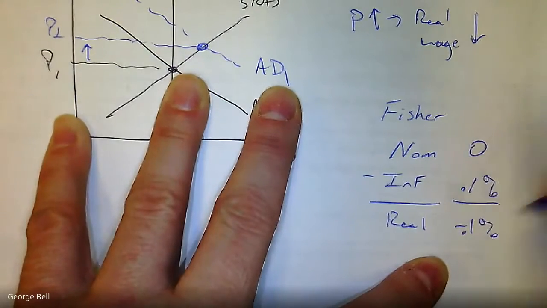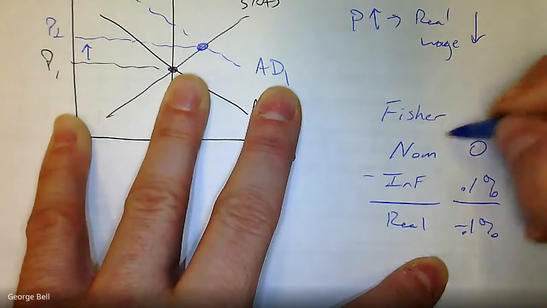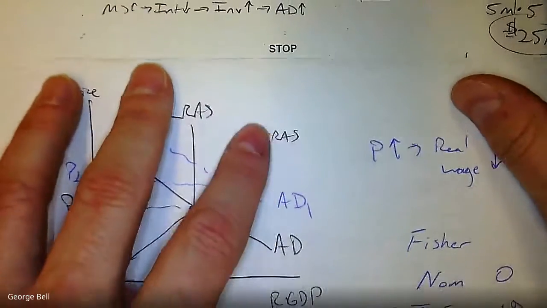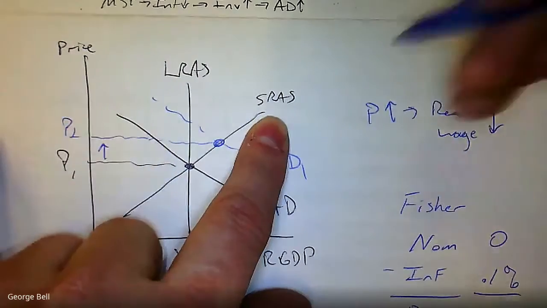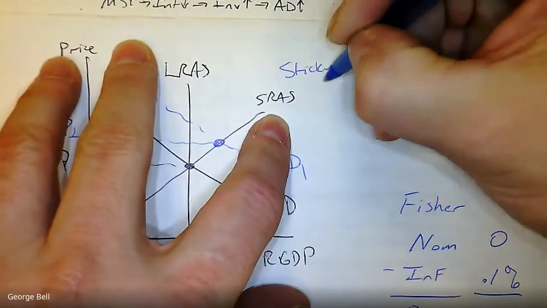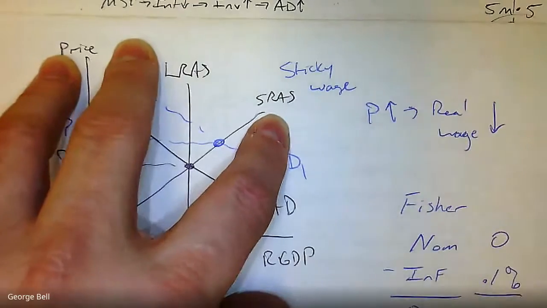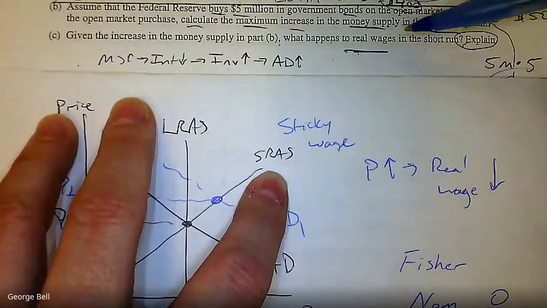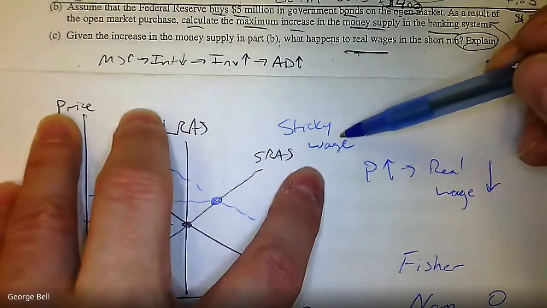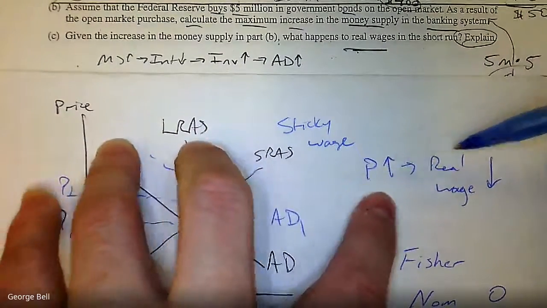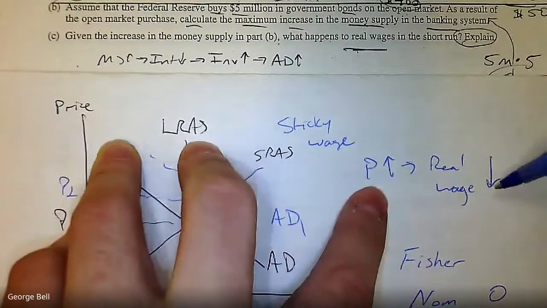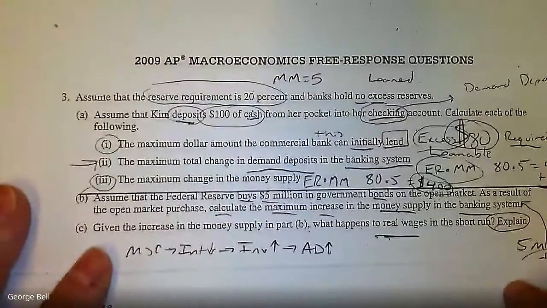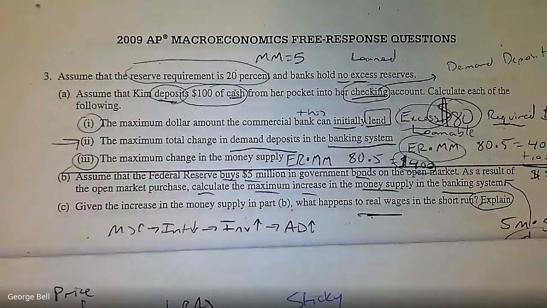If that's the case, my wages still went down because my wages in the short run are always going to stay the same. Wages don't change in the short run, if you recall. Wages are stuck. We call this concept sticky wage. If you were feeling really fancy when it said explain over here, you'd say real wages would go down because in the short run, wages are stuck. And since prices went up, real wage goes down after we modify for inflation. That, ladies and gentlemen, is the full solution to the AP exam question from 2009.